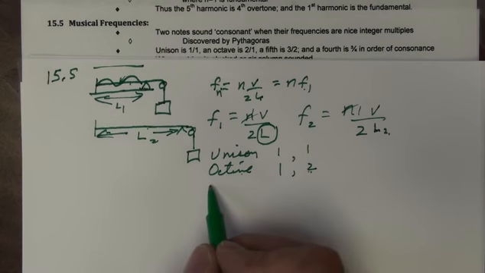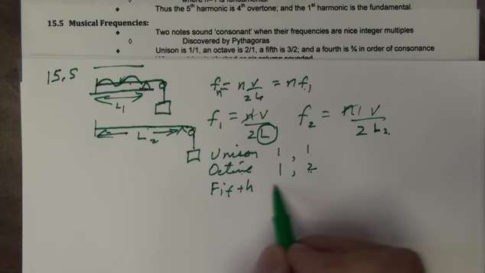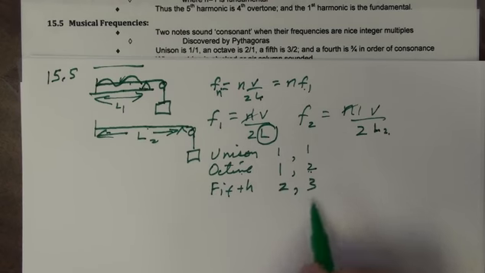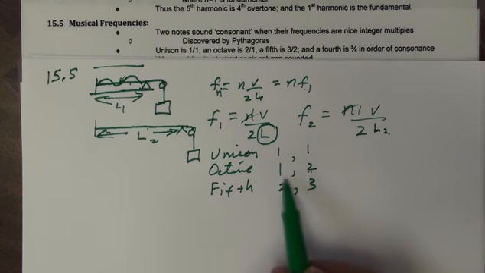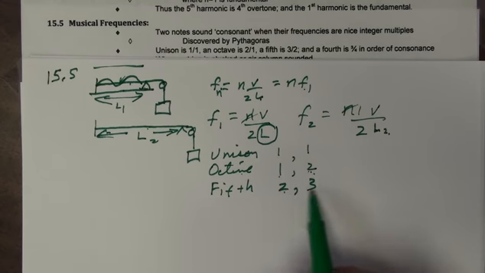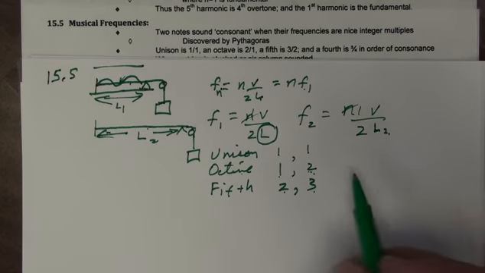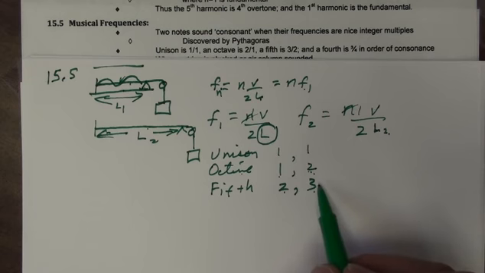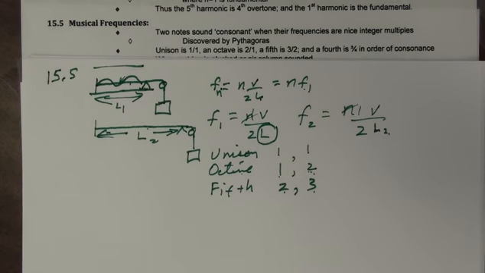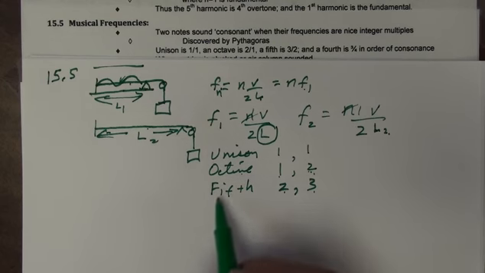Now, the next most consonant is the concept of a fifth. A fifth has a ratio of 2-to-3. And you can see that 1-to-1 is the simplest, 1-to-2 is the next, 2-to-3 might be the next. And a fifth, when we listen to a fifth and the way it sounds, it's very easy to remember if you remember the theme song for the movie 2001. It jumps a fifth, and then it jumps the next time a fourth. So I'll go on and write down a fourth.